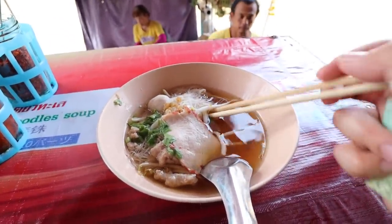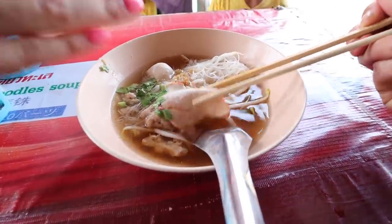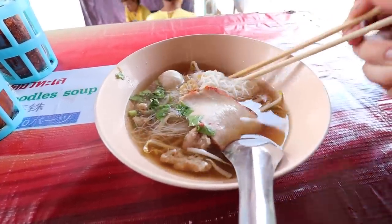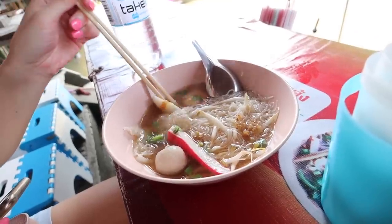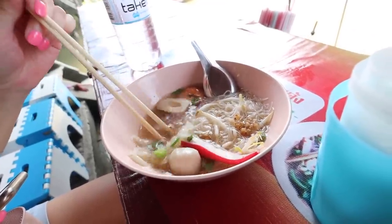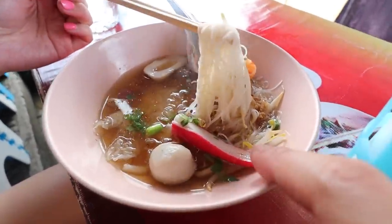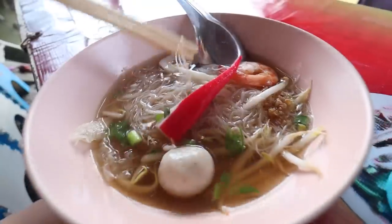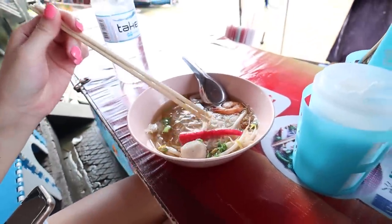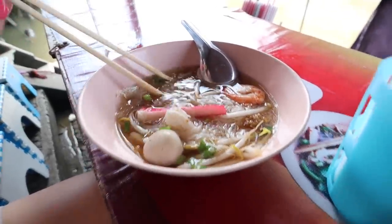Here we've got a very thin strand of noodles. You've got a pork piece right here, a little bit of pork balls, and a broth. Very interesting. Dalena's one is a sea noodle soup. Here we've got a fish ball, imitation crab, prawns, and thin noodles as well. Sorry, that's not imitation crab. That's real crab, guys. We've had real crab in Japan at Kudamon Market, for a dollar. This whole thing is a dollar with real crab.